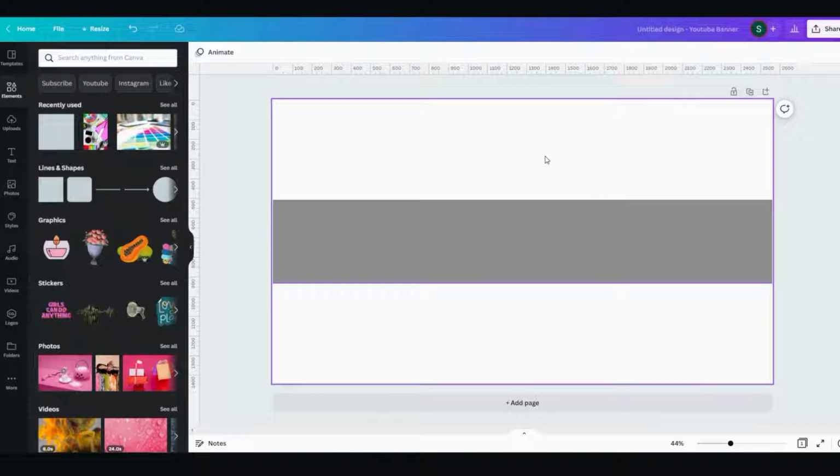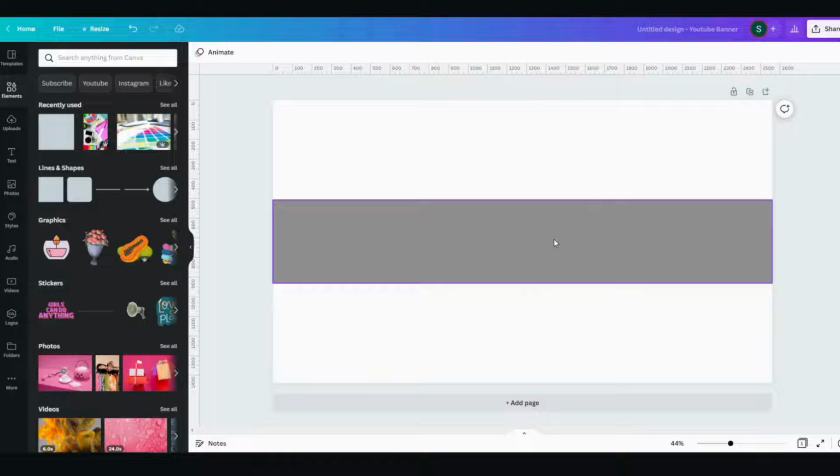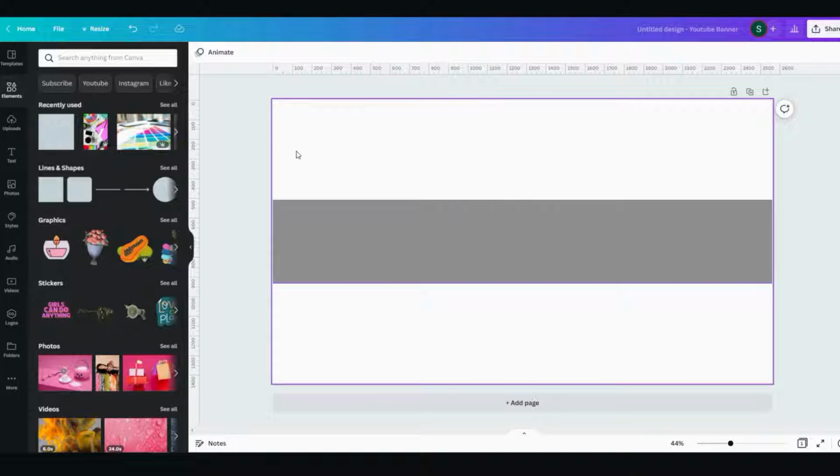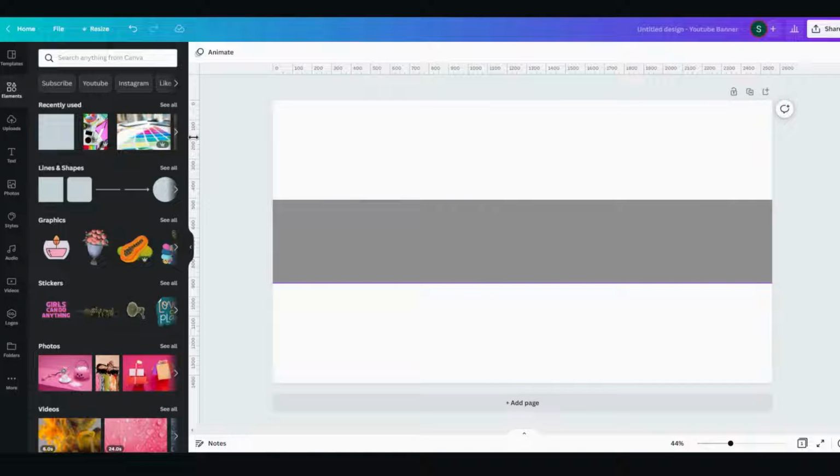All we need to do now is create a new guide. We're going to create a vertical guide, and this time that vertical guide needs to be 1546 across. So we'll drag this all the way to 1546, and there we have it. Let's move it along a bit more.